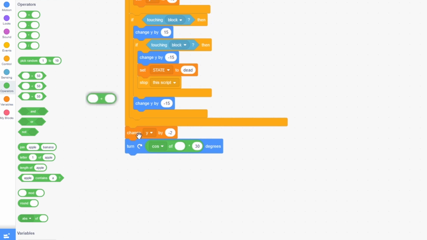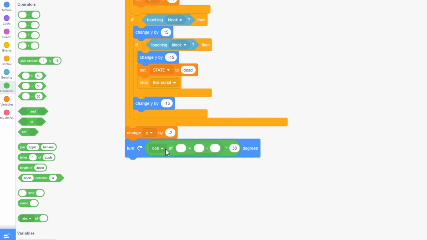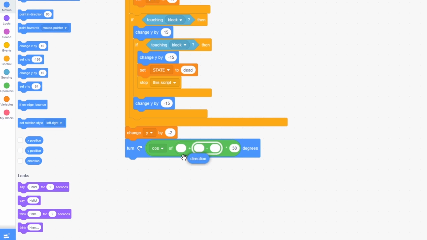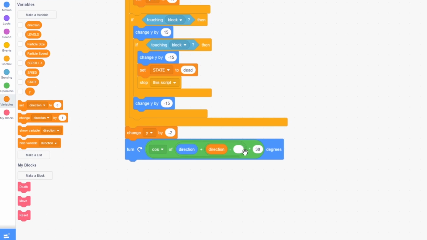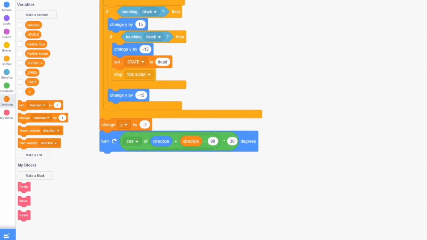And then drag out plus and minus. And then go to motion and drag out direction. So cosine of direction plus direction minus 90. This 30 at the end will control how fast we rotate, how smoothly we rotate.